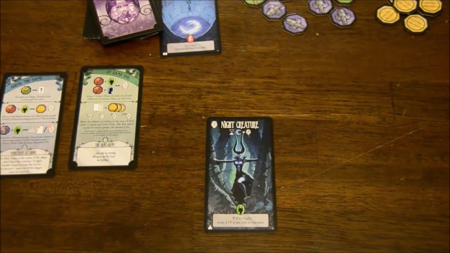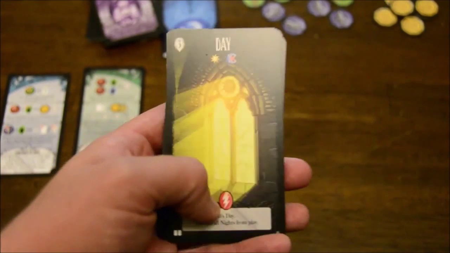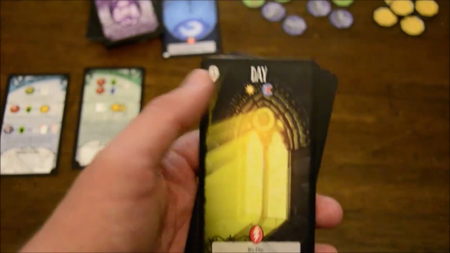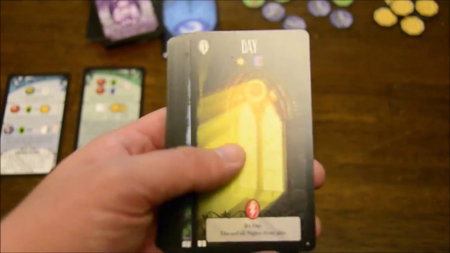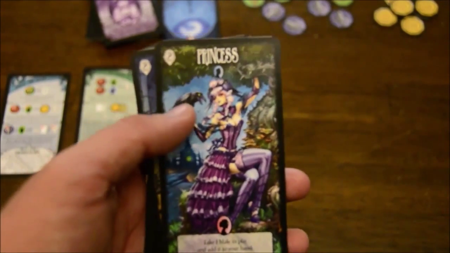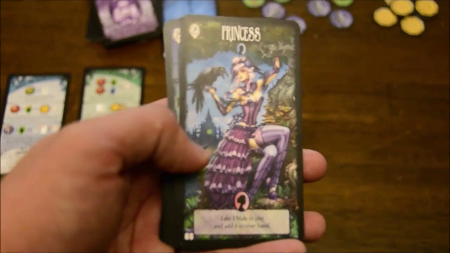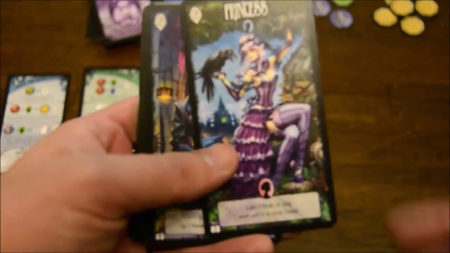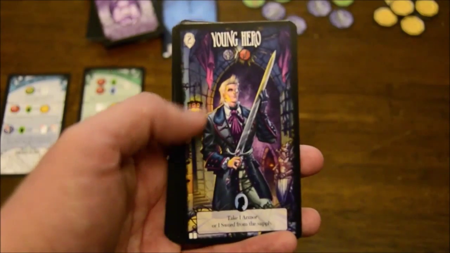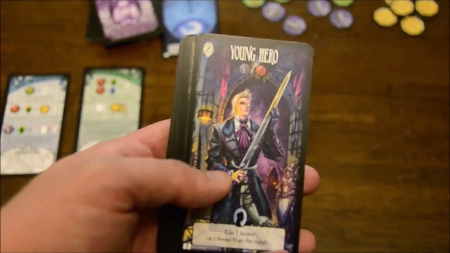But let's take a look at some of the other cards that you might play during the game and the different types of cards. Anytime that you see the Lightning Bolt, which is also on the Night card, it's an event. So this is the Day event. You get 3 points, and you cancel out the Night card. It becomes Day instead of Night in the common area. Princess gets you 2 points. She's a female. That's what that symbol means. You can take 1 male in play and add it to your hand. Then you have the Young Hero. He gets you 2 points. He's a male. You take 1 armor and 1 sword from the supply.